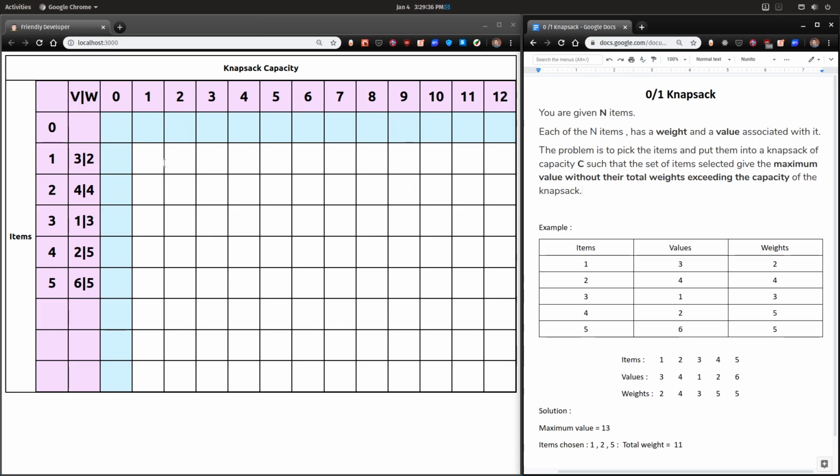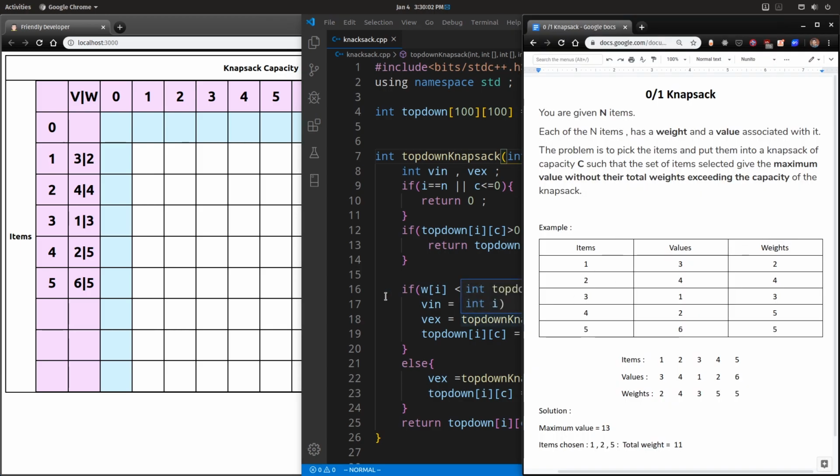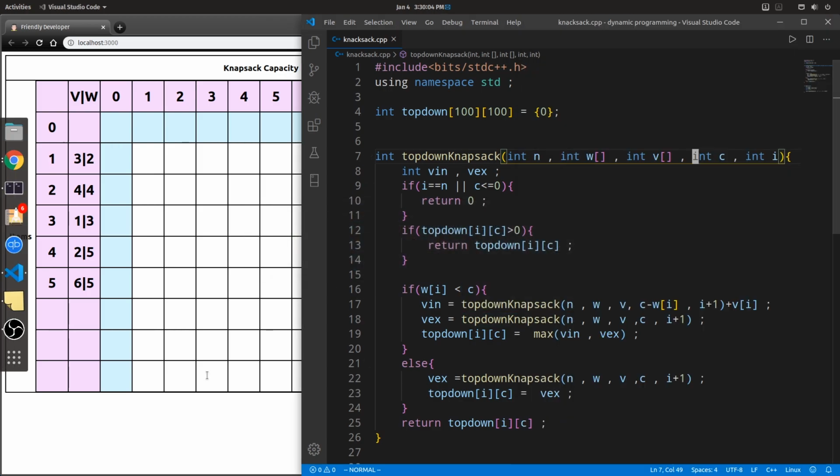Each table will represent all combinations of inputs. So if you look into the top-down solution that we did, all the inputs are fixed except the capacity and the index of the item. So the whole input that varies for our solving function is the index of the item and the capacity. So to represent all kinds of inputs for our bottom-up approach, we write a table like this.